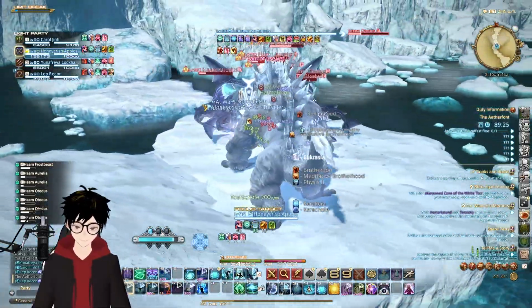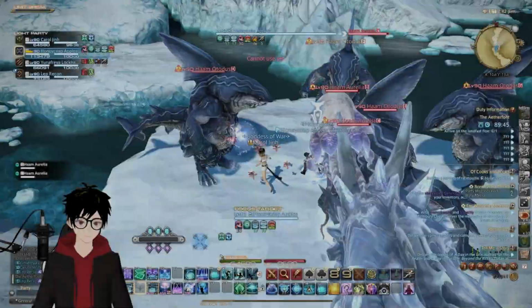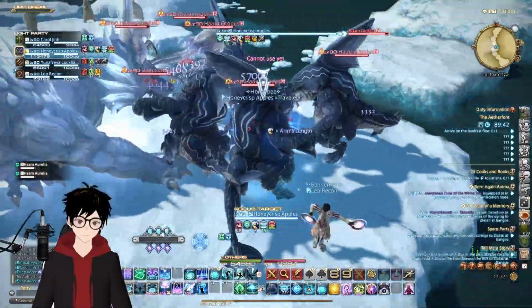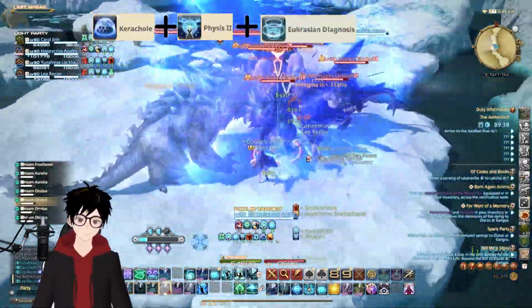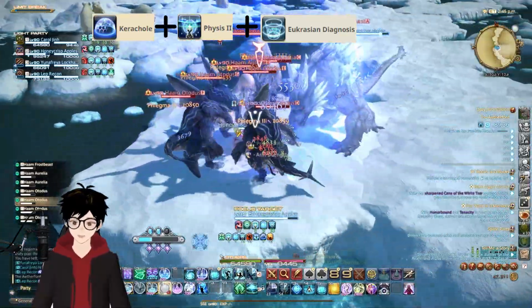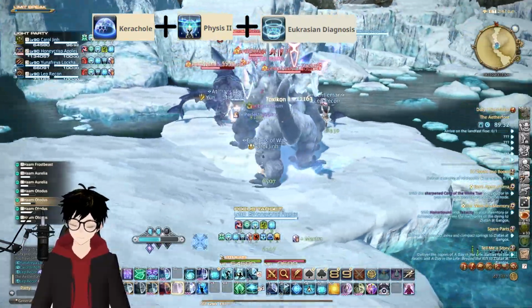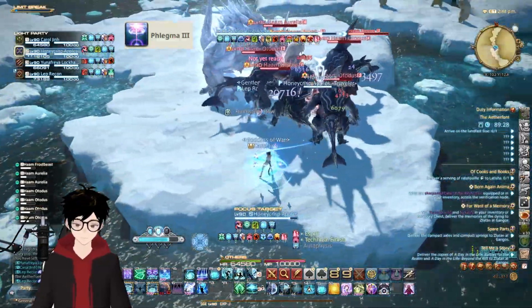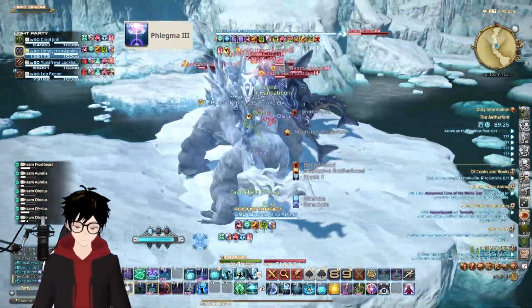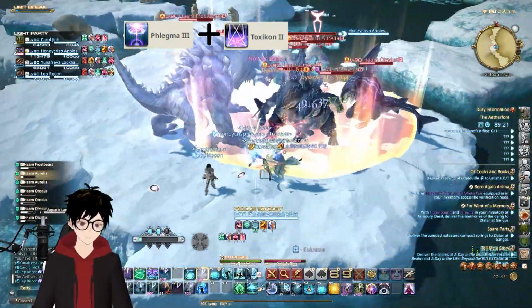And if the tank manages to run ahead of you, just dash toward him to catch up. Once he's done pulling, use Kerachole and these two while reshielding the tank once again. This will keep you alive for the first half of the pull. After applying these 3 spells, start spamming your AoE, namely the ones with cooldown. Phlegma 3 to put it on cooldown, and then Toxikon 2. Use up all your stacks, as you will get them back very soon.